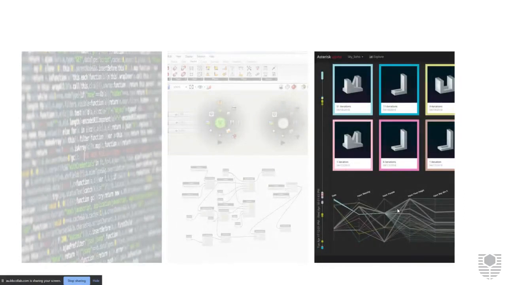So this example is Thornton Tomasetti, who are engineers in New York, and they're turning a lot of their expert, complex computational knowledge into very simple to use web interfaces that make sure that all of their engineers are able to access that same knowledge and utilize it across the practice.